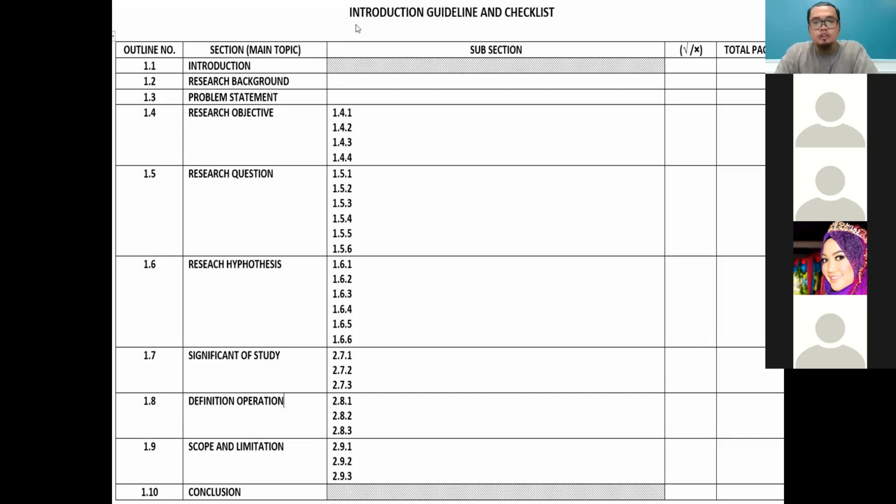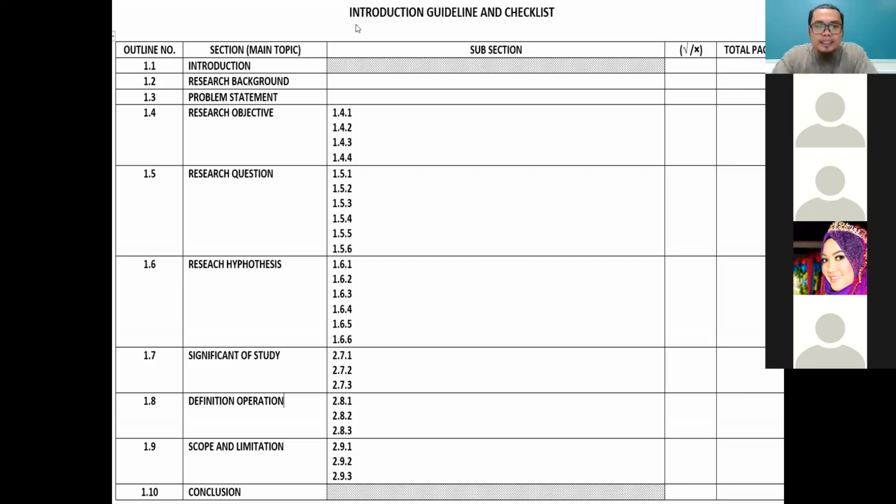Okay, the numbers are no issue. For your question number 1, the alignment is compulsory. Every single objective, research question and problem statement should be aligned. But for your question number 2, it's not necessary. One objective can have 2 research questions. No problem, the numbers are not an issue. For example, you have one problem statement, but many research backgrounds, no problem. One objective can have more than one research question, and one research question can have more than one hypothesis. For example, you only have one objective, but with this one objective you have 2 research questions, and from these 2 research questions you can come up with 10 hypotheses. No problem.